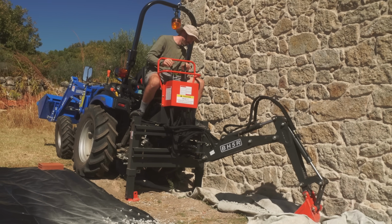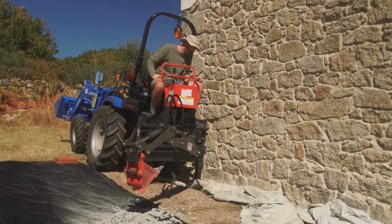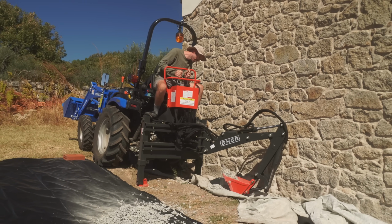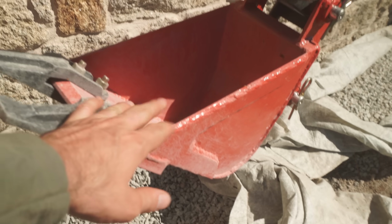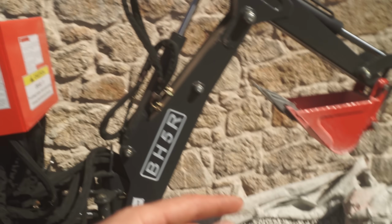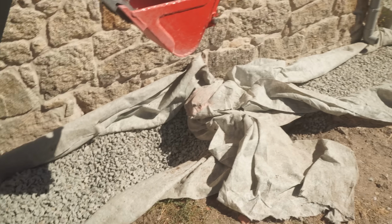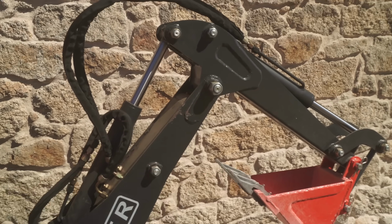I think I'm gonna have to move this guy out the way and do this by hand, which really saddens me to say, but I think I can do it quicker. The issue isn't with the scooping. I think this probably takes about the same amount as it will do on my shovel. It's the back and forth on the arm. You know, realistically, I can just swivel it out with my hip movement and just chuck it across. It takes a bit of time to come up, go across, empty it out and come back.